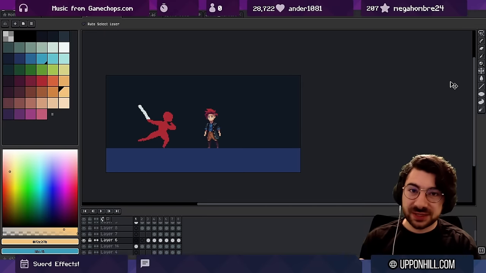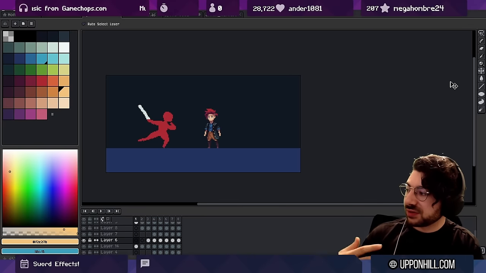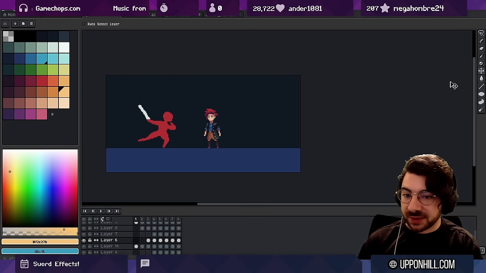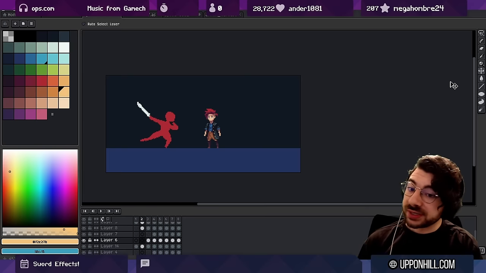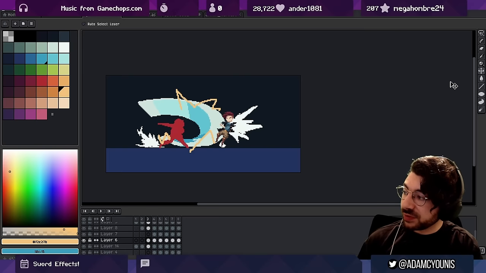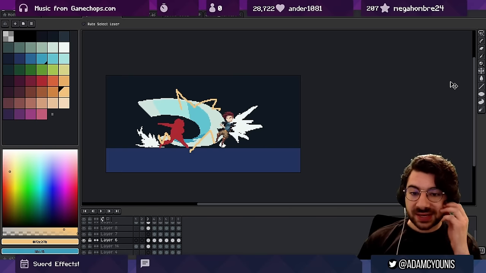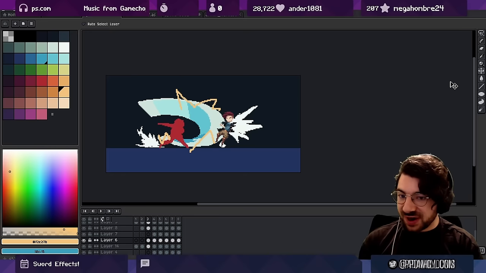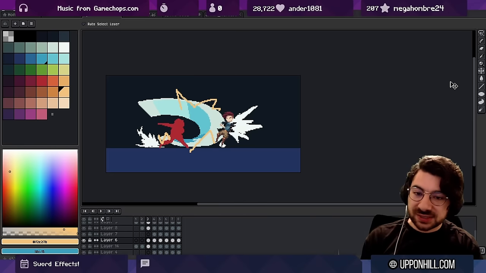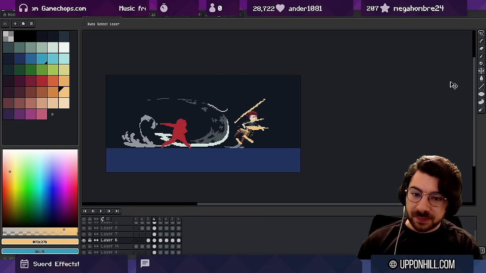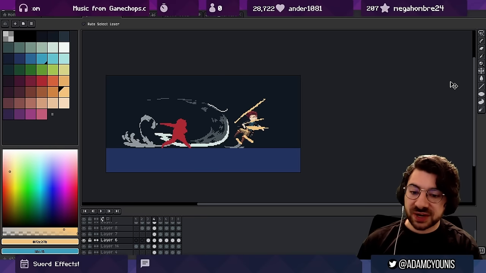Yeah. Now, let's break it down really quickly again. So first frame, we have a wind up. Second frame, a little more anticipation. Third frame, we've got the entire impact. This is kind of like the max frame, right? We've got the full extension of the body. We've got the sword coming all the way through. Next frame, we go into recovery frames.